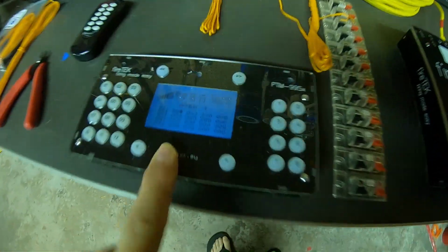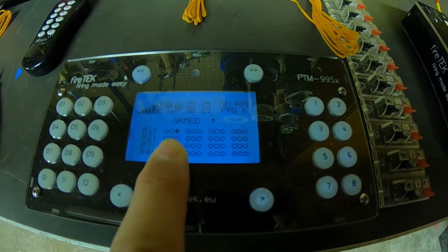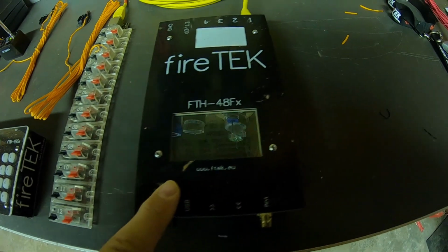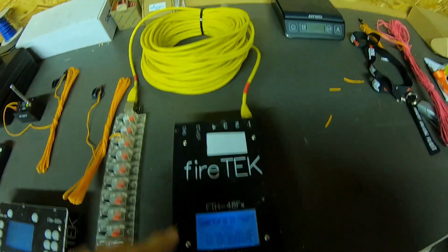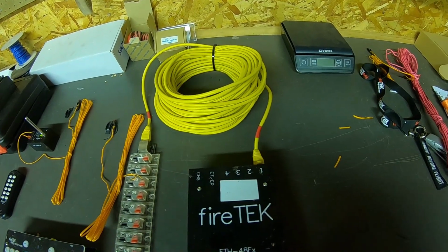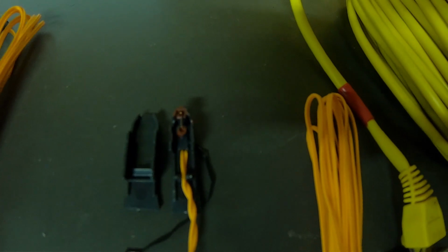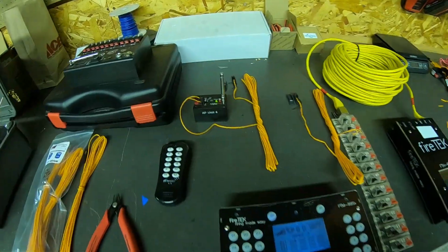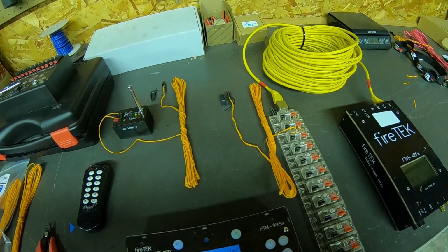And on the fireTEk system, we've got this system armed here. You can see on module 40 here, we've got good continuity on Q3. See that on the module itself here. Battery's mostly charged, it's just the internal battery. I've got 100 feet of Cat5 cable here that the rail is connected to. On Q3 here, we've got a 5-meter Talon igniter. Again, we've got the cover popped off. So we're going to go through and we're going to fire each one of these. We're going to get a close-up of what the nichrome wire actually looks like as they fire.